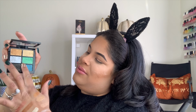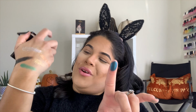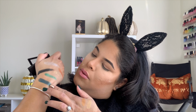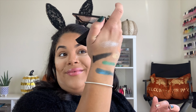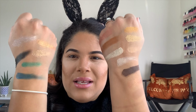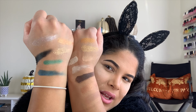And then the last one, the blue one. That's pretty. Let's put it right there. That's pretty. I like that. I like this palette, but I feel like in this other palette, see the yellows right there? It looks the same.